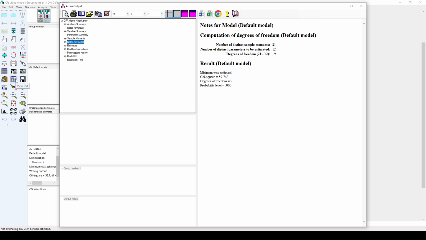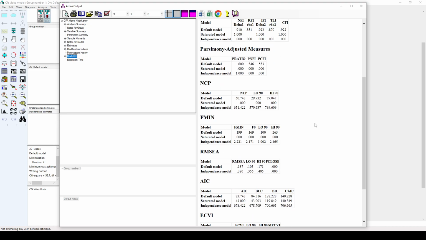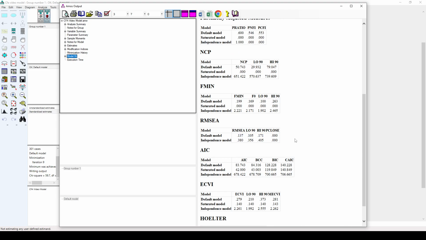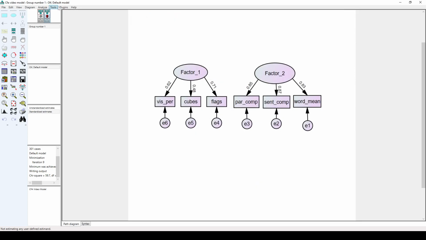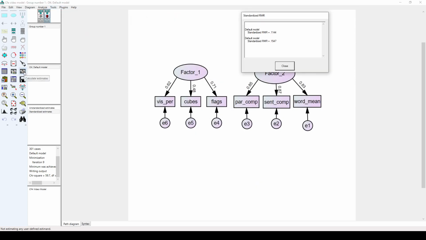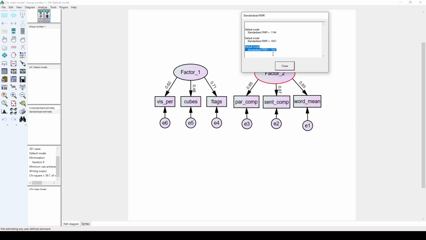So I'll click on view text results, click on model fit, and I see my chi-squared is still statistically significant, not a huge surprise. The CFI looks good, the IFI looks good, but the TLI looks bad. The RMSEA looks bad, and the SRMR, oh darn, I forgot to do the SRMR. I gotta go plug in SRMR and then rerun the analyses to get the SRMR. Here's the SRMR. I have 0.154, so this looks pretty bad too. So overall, this model looks bad.